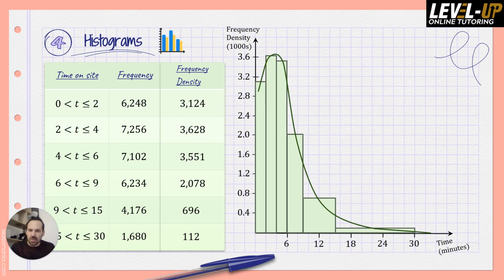And yeah, that's important. So then the height is the frequency density. You can think of that in terms of how we learned about density before as being mass over volume. It's how densely packed is that mass inside that volume. If the density is very high, then it means there's a lot of mass packed into that volume. If it's quite low, then it's not so much mass. And it's like that here, but we're talking about frequency density.